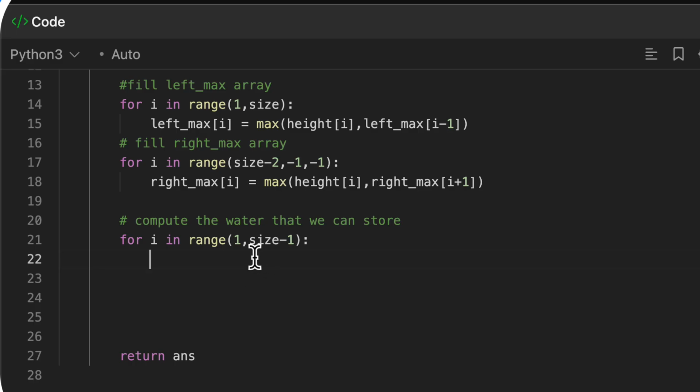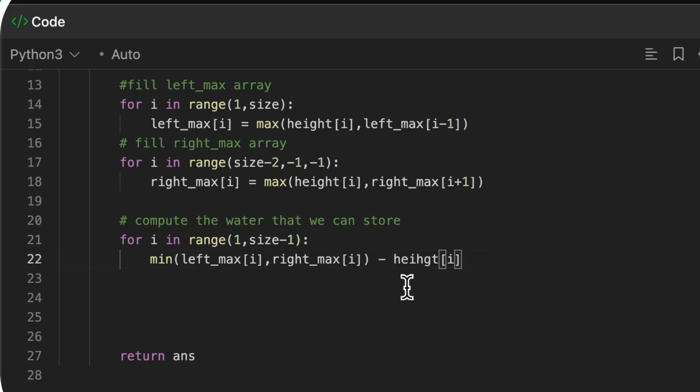and then at every index the water that we can store at that particular index would be the minimum between left max at index I and right max at index I, because that's the constraint, right? The minimum between these two will be the constraint, because any water above that would spill over, as we have discussed previously. And then once we get the minimum between these two, we'll also have to subtract height at index I from it.